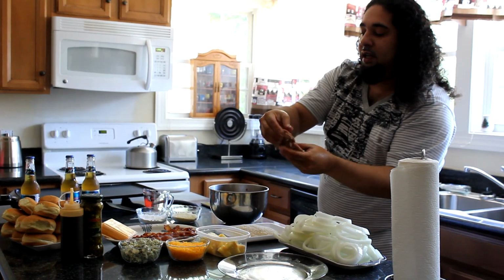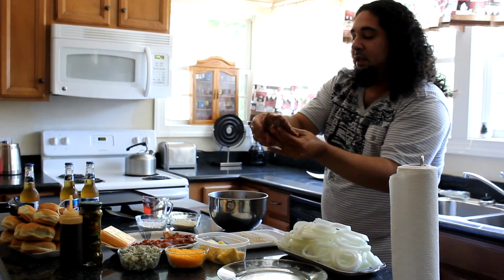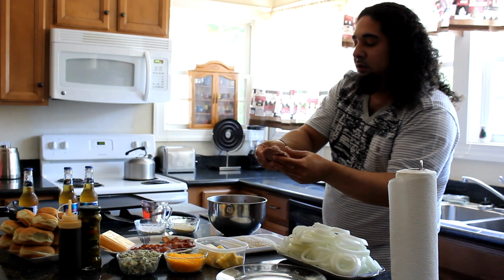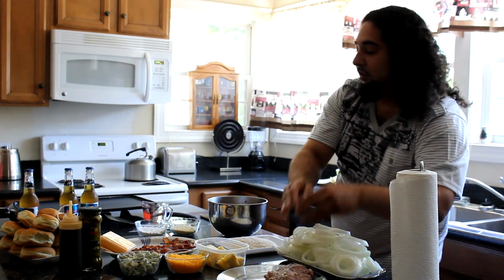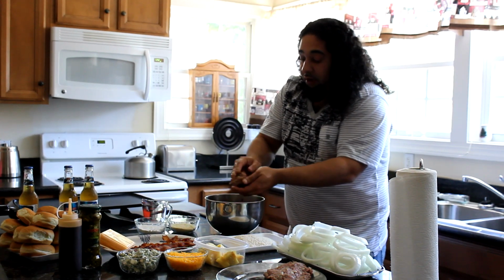So you make sure that nothing leaks out of it when it's cooking, because cheese will leak a whole lot. So get your patty nice and smooth, and you set that to the side. So that's the bacon blue cheese burger, and we're gonna start working on another patty.